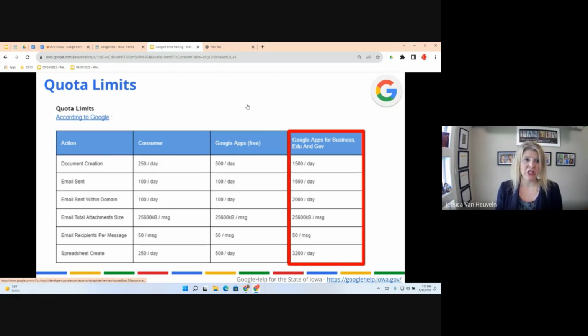There are limitations when you're using these tools. It works great for what I use. I don't send out mass communications of more than 1,500 a day, which you can see. There are some limitations here. Document creations using these third-party tools or add-ons have some limitations. It's a security measure. Google doesn't want you to do a whole bunch, right? So just be aware of the limitations according to Google, okay?